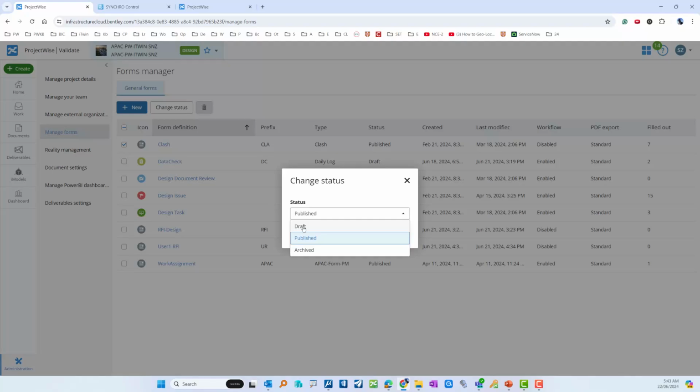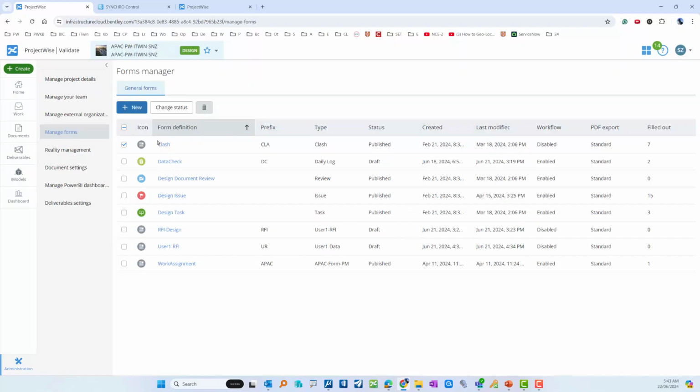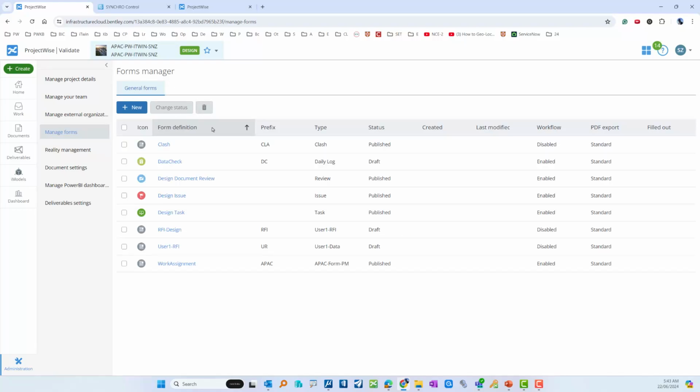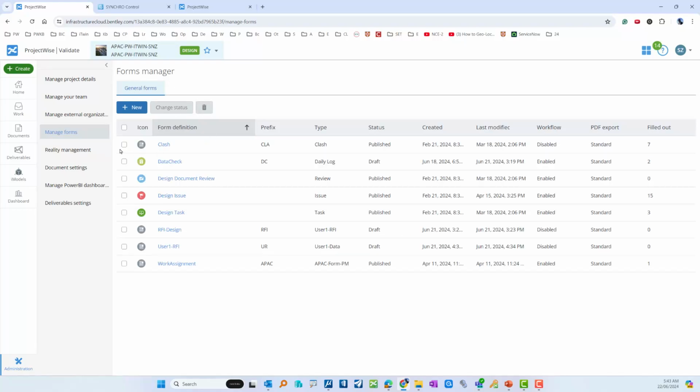Only in draft status can a form template be edited, right? For example, here you can't edit. If you want to edit or create an edit of the existing form, you must change the status from published to draft.